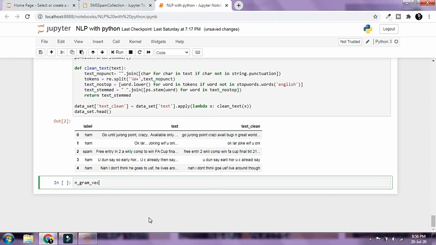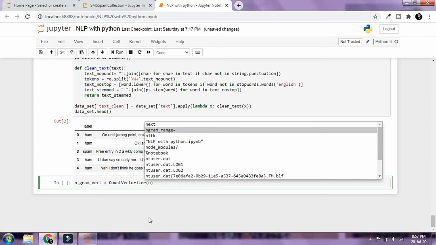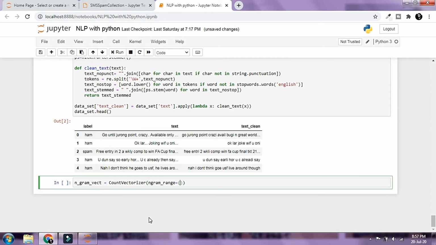So I'm going to say n-gram vect equals count vectorizer, and I'm going to say n-gram range, and inside this we can mention the range.